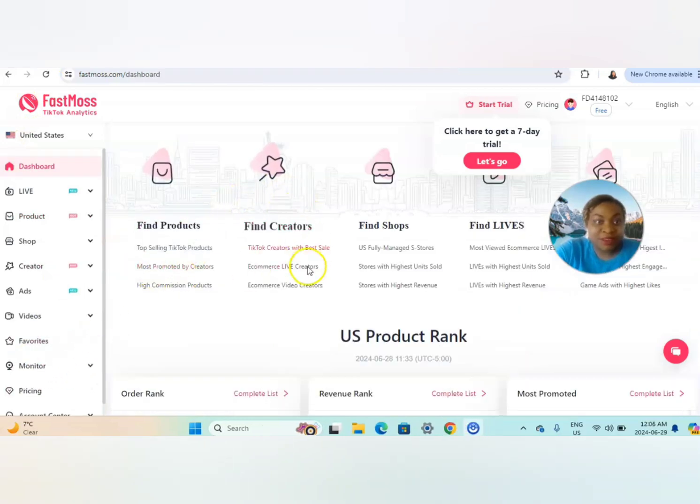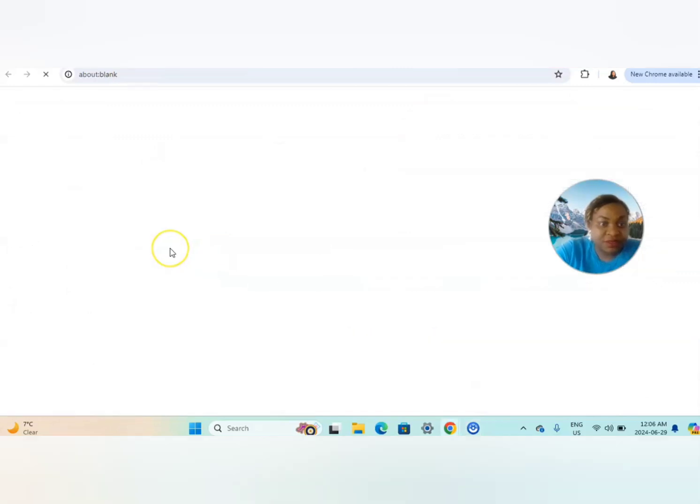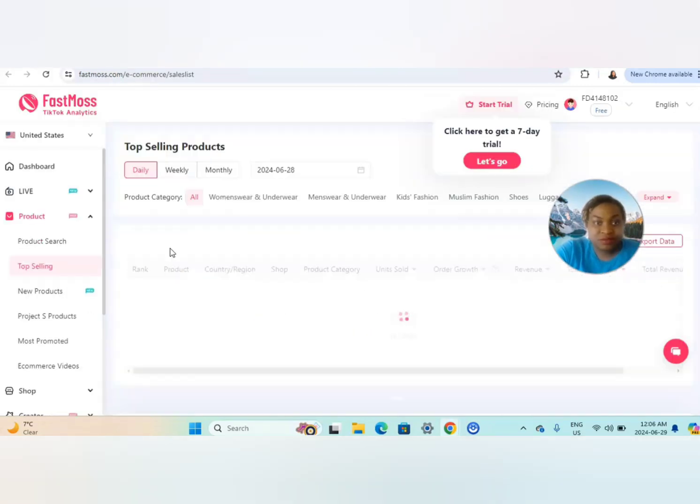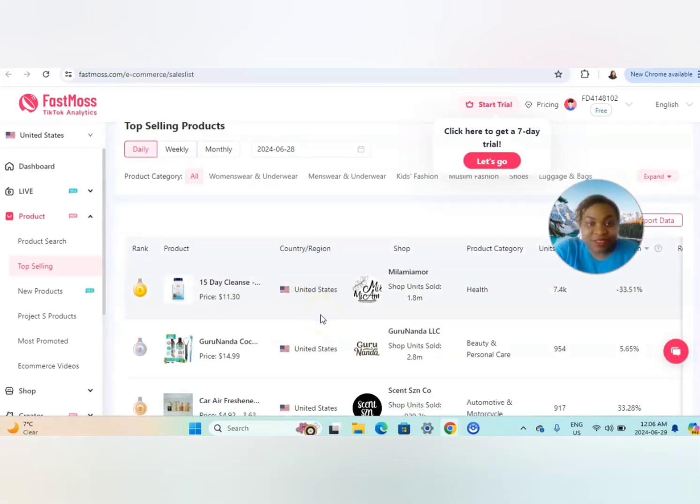So these are kept in categories. This is find product, top selling TikTok product, most promoted by creators, high commission product. So if we click on it, these are the top selling products on TikTok shop. As you can see, the location is there. This is the United States.